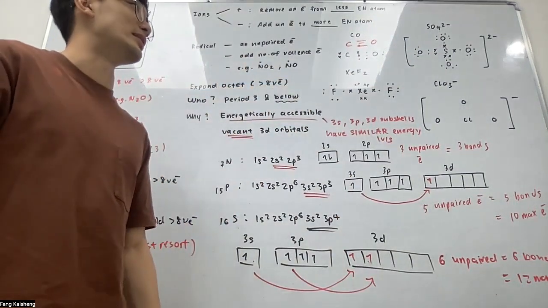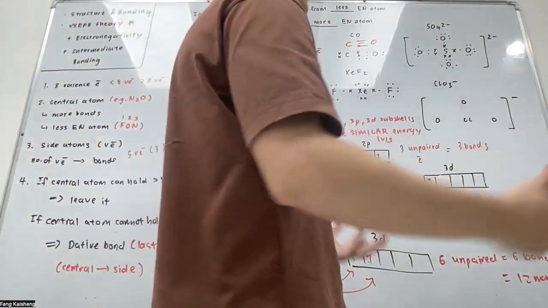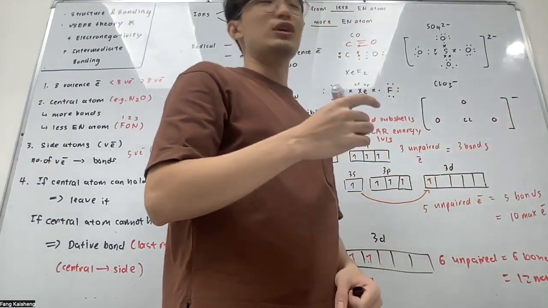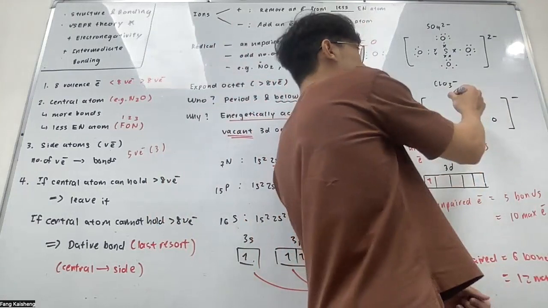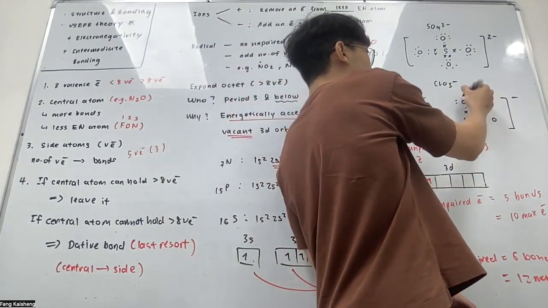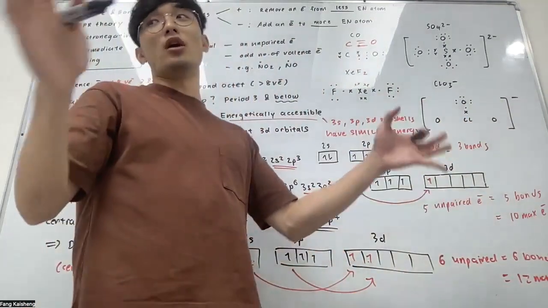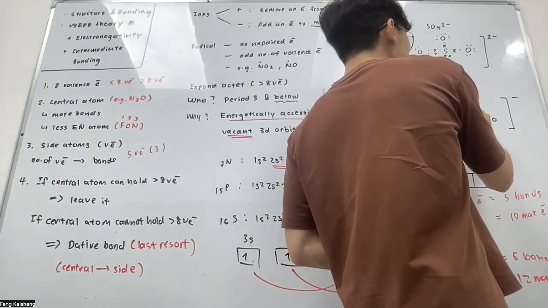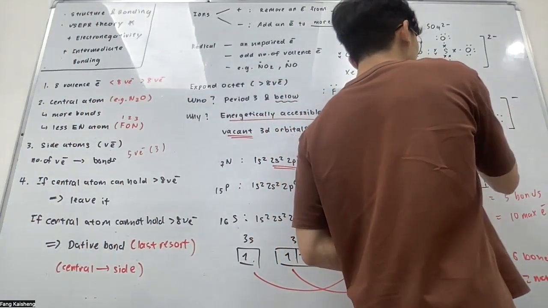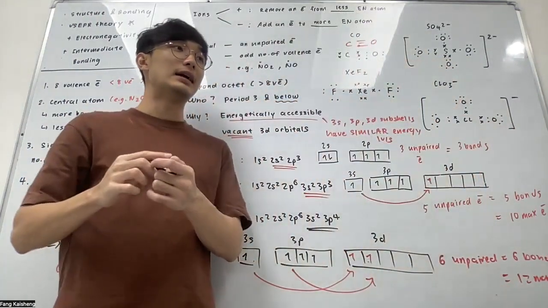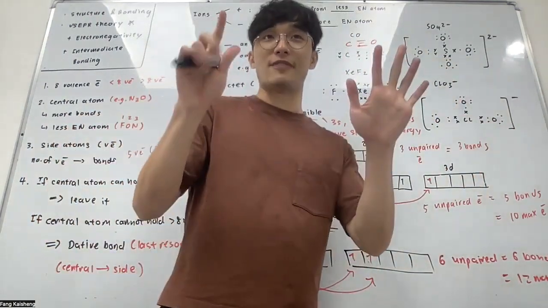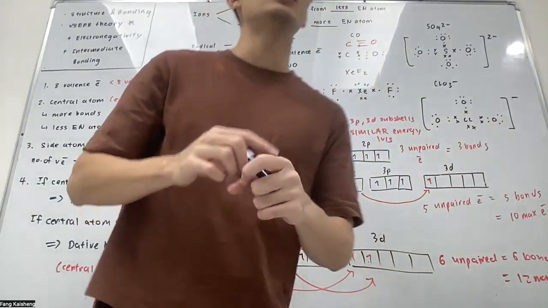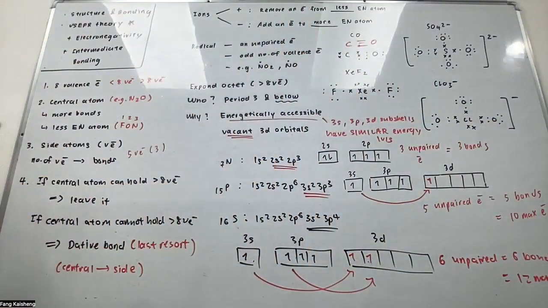Anyways, the last one is ClO3 minus. The principles are all the same, but we've done it a lot of times already. Minus means you add an electron to the oxygen. Your oxygen has 7 valence electrons, which forms a single bond. The other 2 oxygens have 6 valence electrons, so you still form 2 bonds each. Anything else to fill in for the center? Chlorine has 7 valence electrons, and now we've only drawn 5, so it has a lone pair. Okay so far? Okay, so that's that.